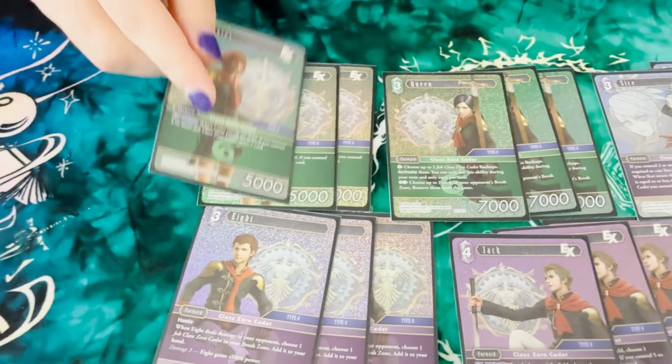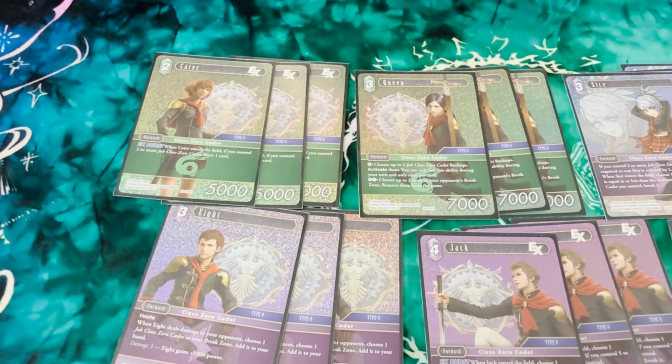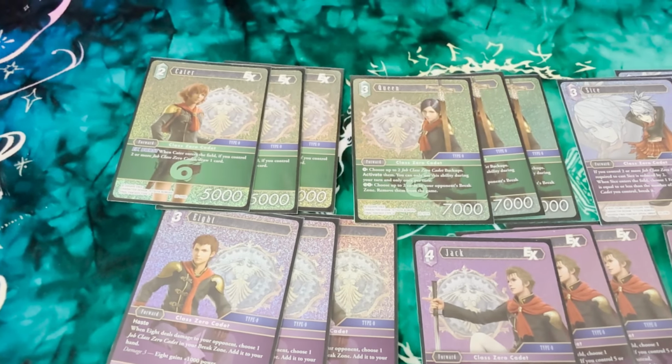Then we have 3 Cater, just for extra draw. Cater comes up a lot just early game, just as a body, you just get the free draw, recycles itself, and it's just solid overall.